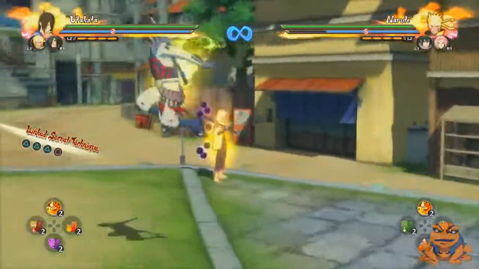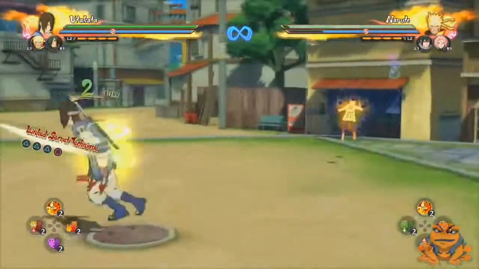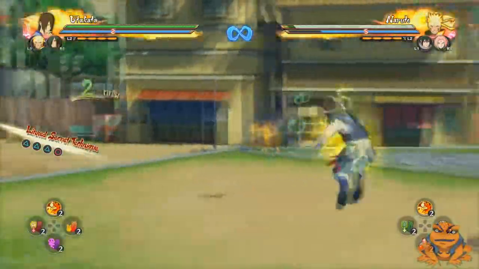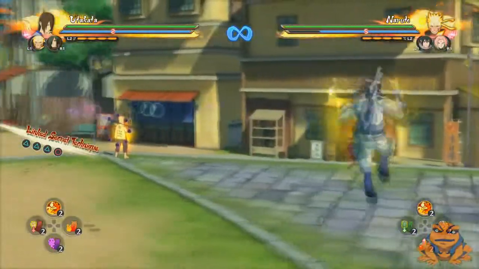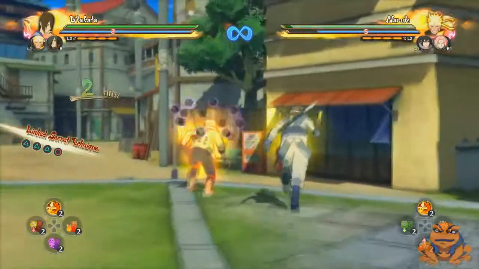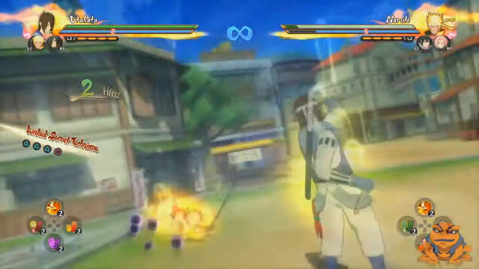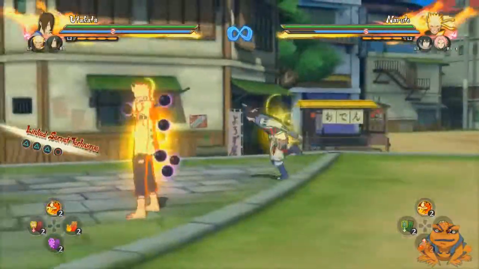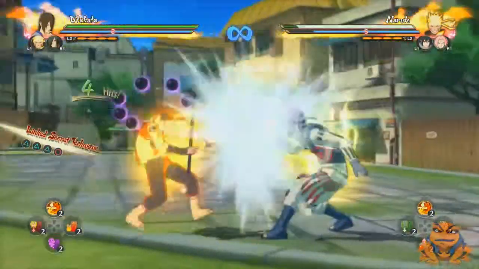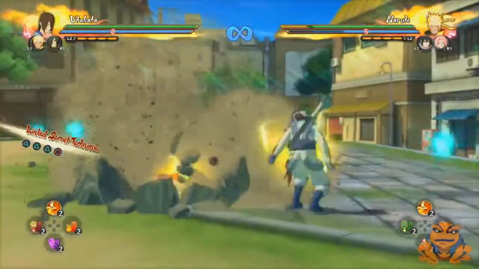Now, as I said before, you're gonna have to use these bubbles. Jump up in the air and press square, and he shoots out 2 bubbles. Now you want to keep on going around the opponent. Let me see if I can just get Naruto out of this corner. Can you get out of this corner? Thank you. Push you back over here. Alright, he stayed in the same place.